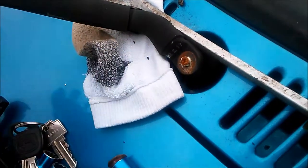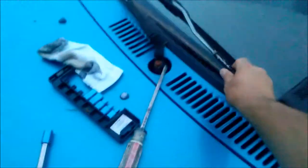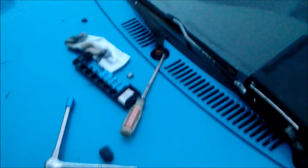And I loosened it there, and so after you loosen it up, pick this up, wiggle it, and you just pull straight out, and there you go. That's how you remove it. And to install it, you just shove it back on there, like so. I finally got that on there. Just tighten it down. Make sure it's over top of the window. When it works, it goes that way. You are pretty much good to go from there.